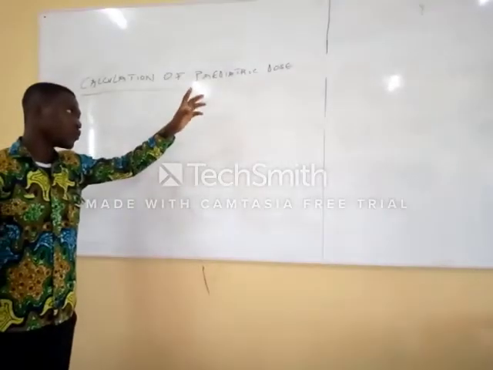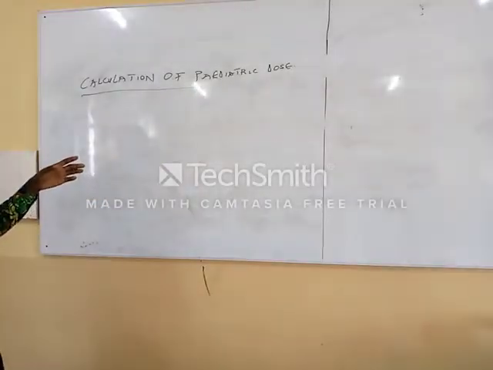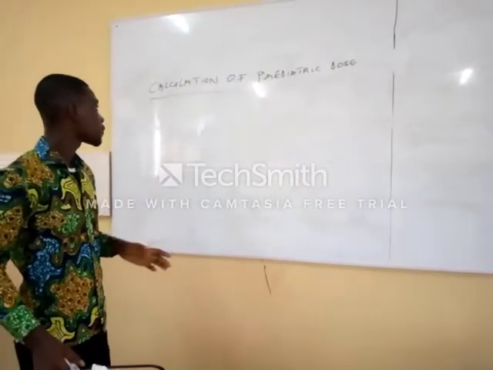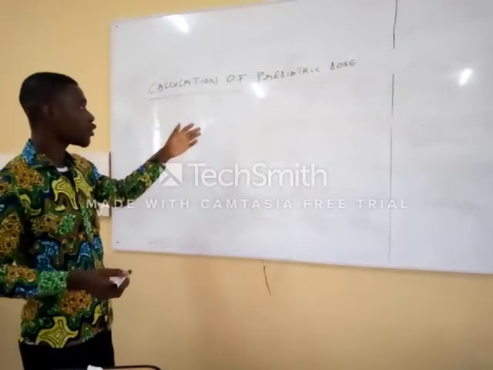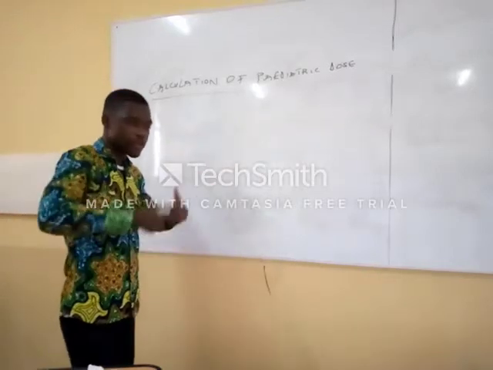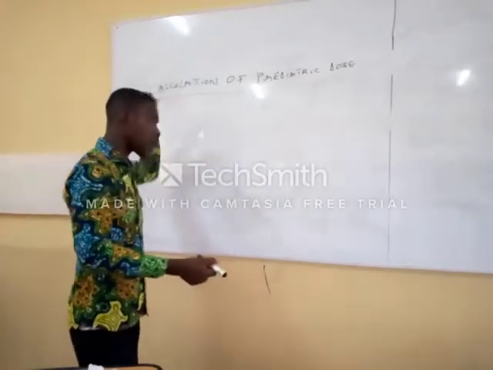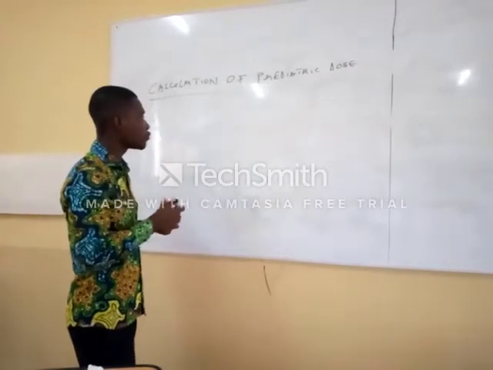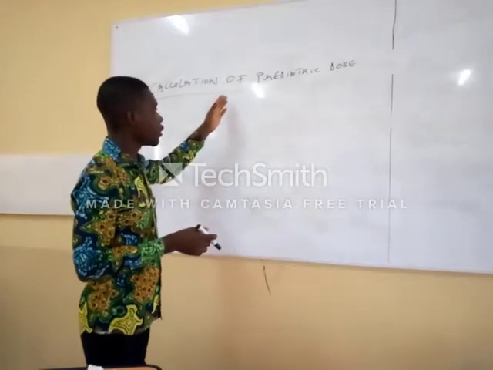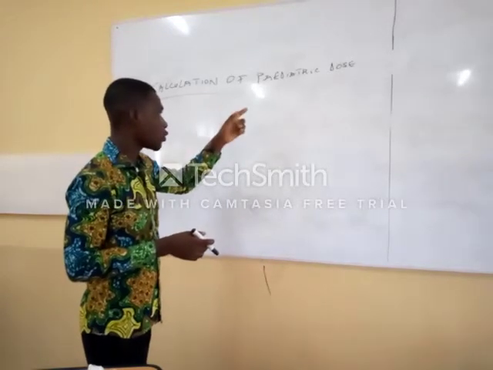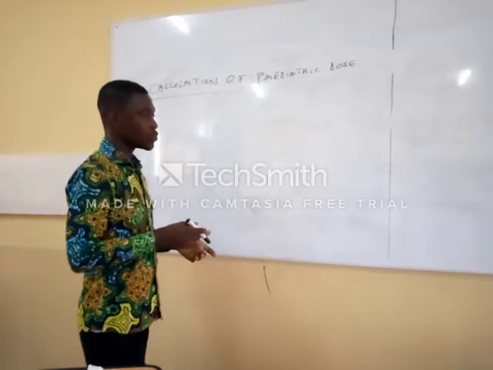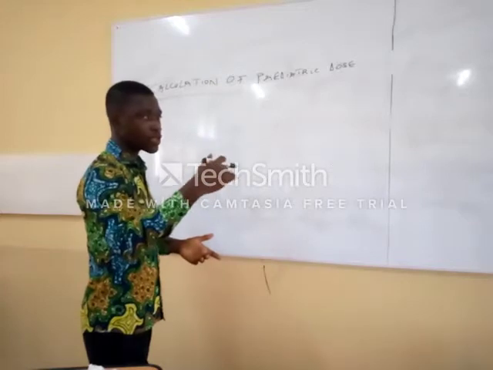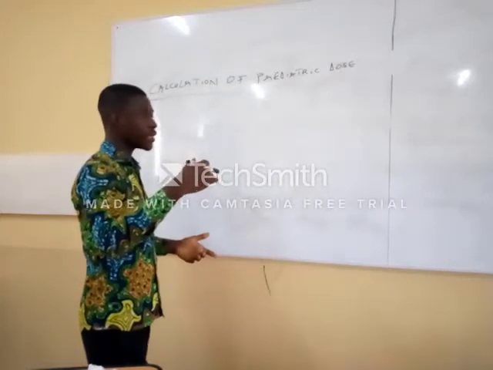Calculation of pediatric dose. The one that we did earlier on cuts across. This calculation is for a child: as you are going to administer a drug to a child, you can use that calculation to know the volume or the quantity you are going to give. And this one is solely for a child or an infant. So for the infant, we have the school age, the preschool age, the adolescents, and then the teenagers.